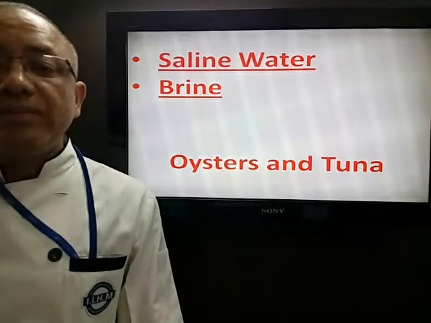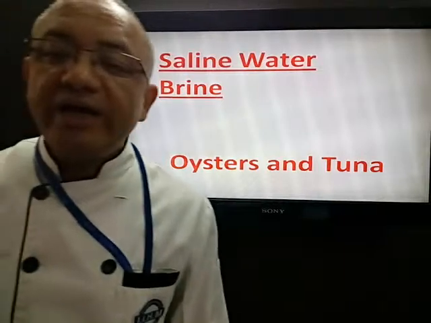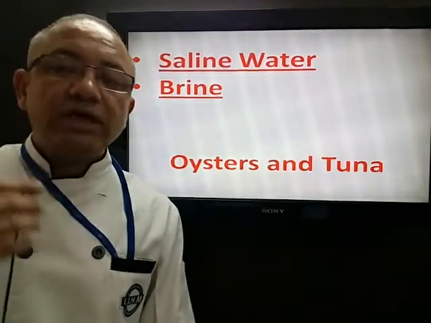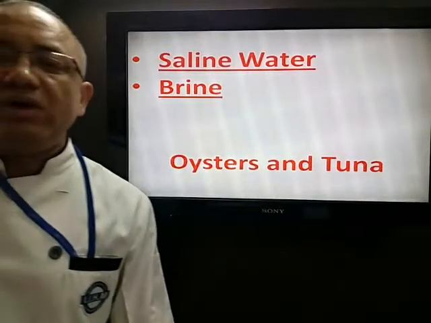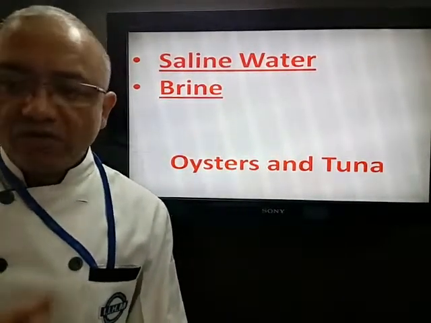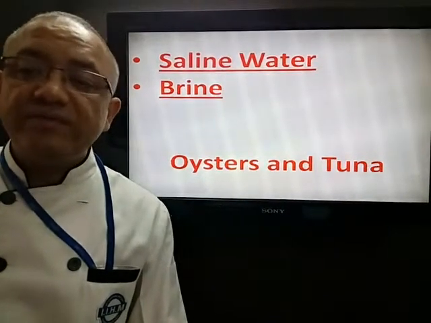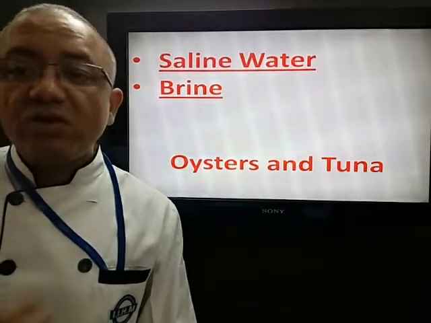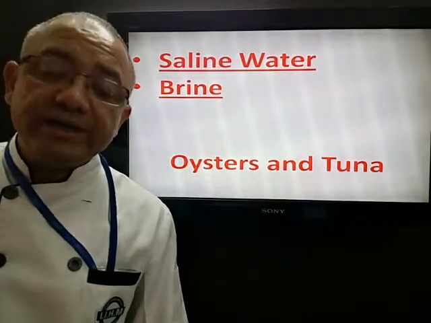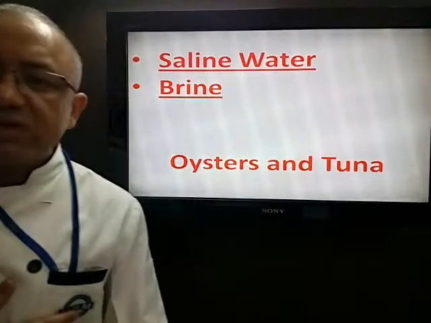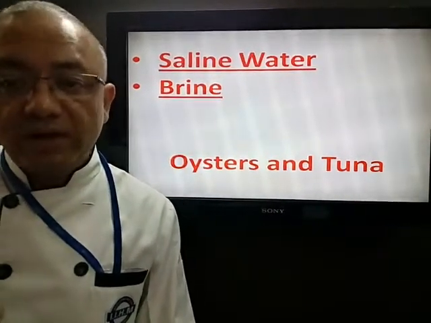And when we talk about brine, brine is water that is heavily saturated with ions and salt. I'm talking about seawater, about 35 grams of salt in 1 liter of water. But when I'm talking about brine, it is heavily saturated with ions or salt, and a saline solution becomes brine when the salt concentration hits around 45,000 milligrams, or 45 grams, per liter.